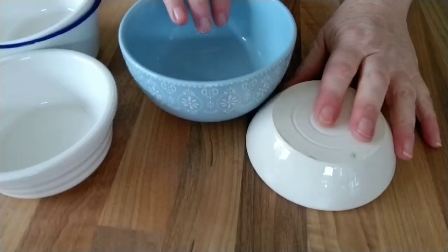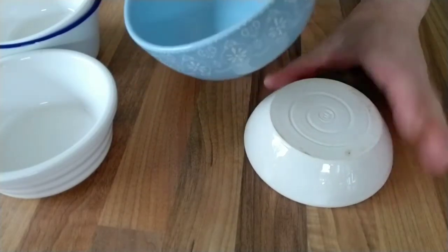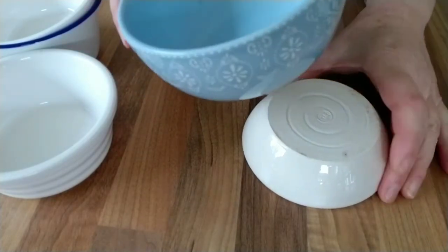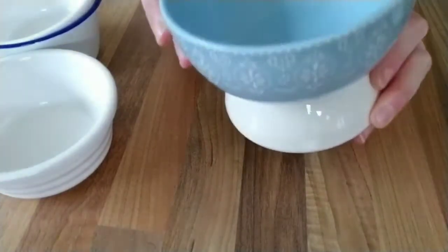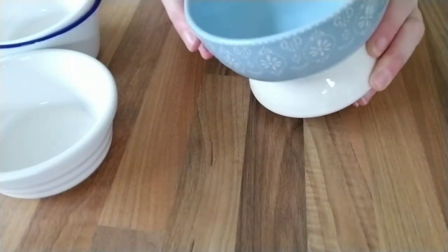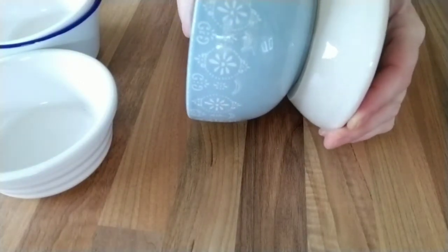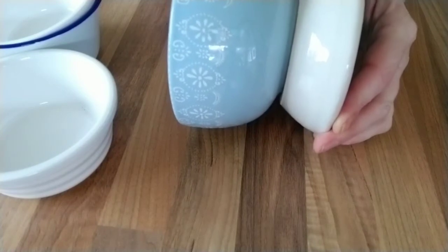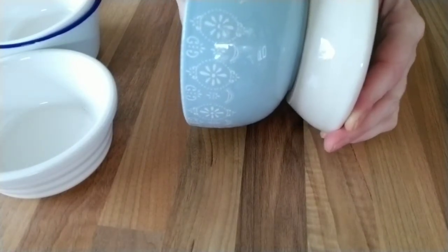For this project we'll need some bowls that fit together quite nicely. I've got a blue bowl here — I think it cost me about £1.25 — and a little dish here, and I thought if I glued those together they would make a really lovely footed container. You just need to make sure you know how the two fit together and whether you're going to put the glue on the top of the base or the bottom of your bottom, if that makes sense.